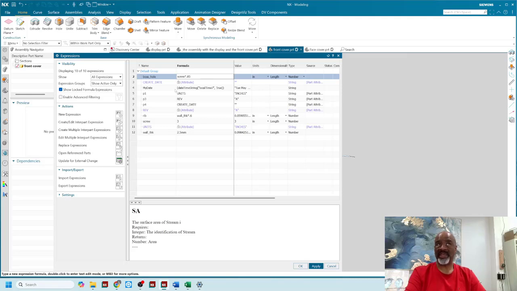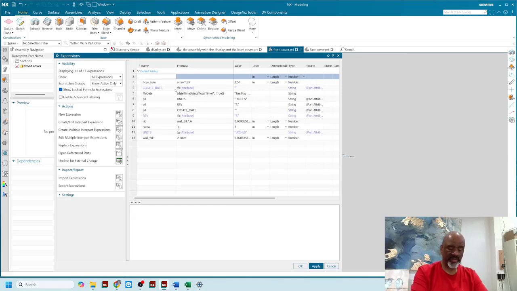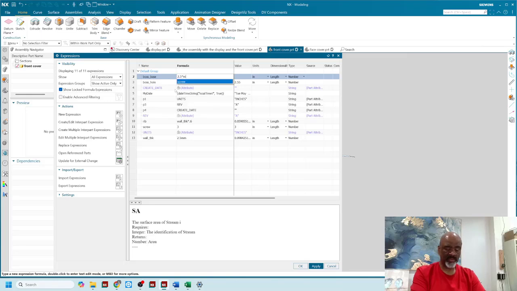And then the screw boss base, the diameter of the screw base, will be at least 2 to 3D. So I'm going to say boss base. Boss base is going to be, let's say, 2.5 times the screw diameter.